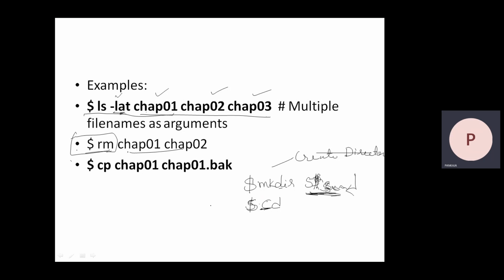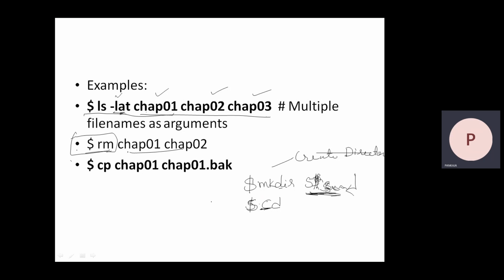What is the meaning of directory here? How do you store files in your system? In folders, no? Why are folders required? You could just dump everything in a single folder, but it will be difficult to find a file among 1000 files or to modify something. So you always create a separate folder and store files in it. Similarly, in Unix you can do that. Normally we will not use the term folder, we use directory. It is going to create a directory.